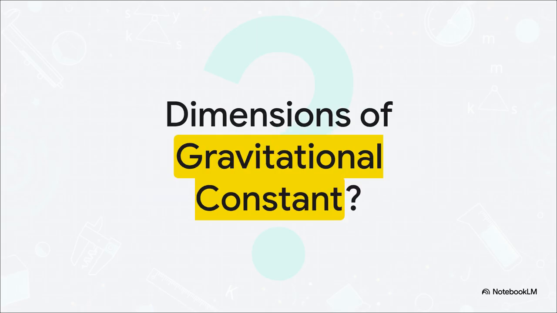But what about when you actually have to calculate a complex one? MCQ 7. What is the dimensional formula for the universal gravitational constant, big G? This is a huge staple of the exam. Just start with a formula you already know. Newton's law of gravitation: force equals G times m1 times m2 over r squared. Rearrange it for G, plug in the dimensions for force, distance, and mass, and you'll quickly derive M⁻¹L³T⁻².